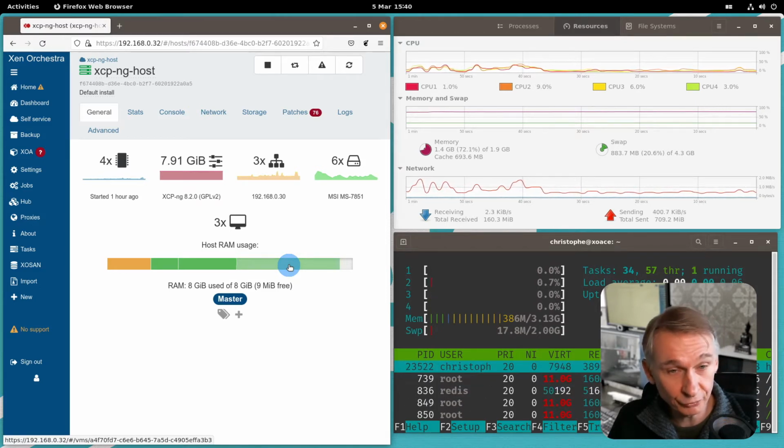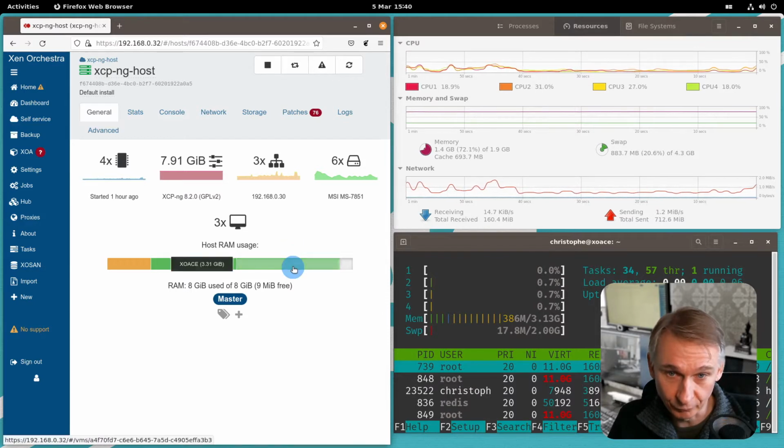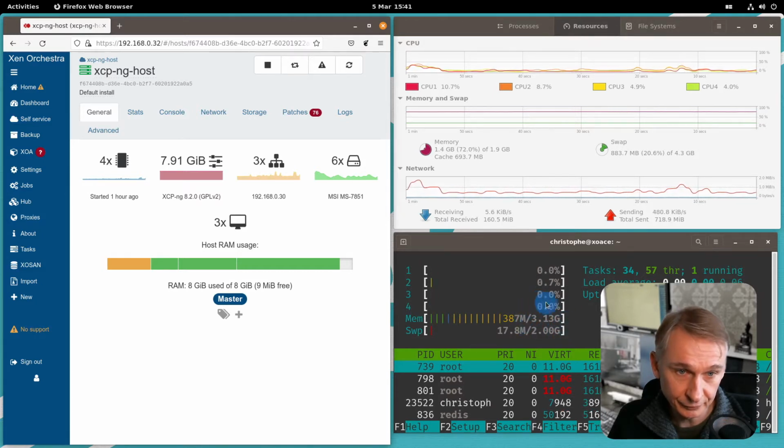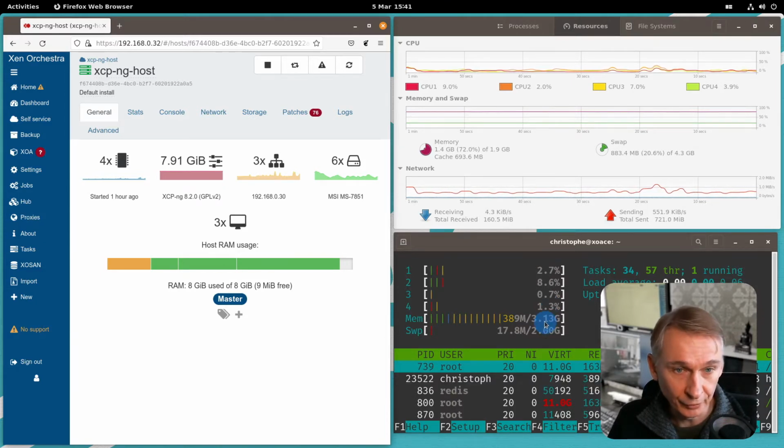It's our Xen Orchestra appliance that is using a little bit more than 3 gigs. Here I have launched a terminal session of my Xen Orchestra virtual machine. And here you can see again that there is a little bit more than 3 gig assigned to the virtual machine. It's an odd number, and we are going to see why.